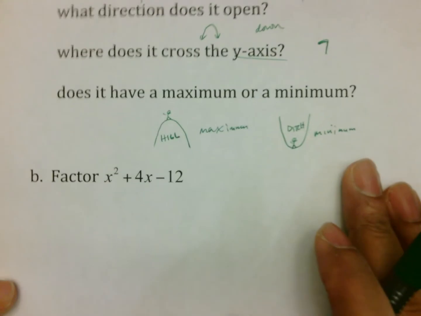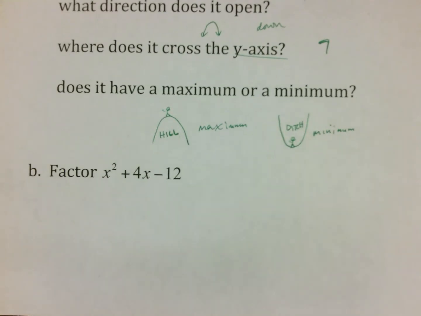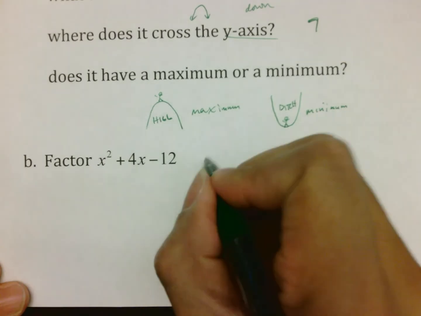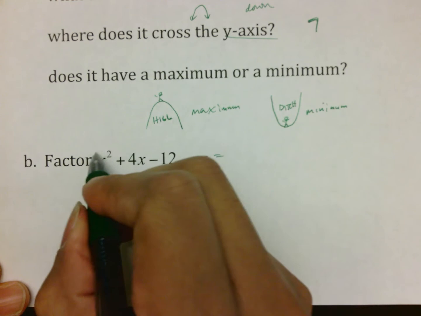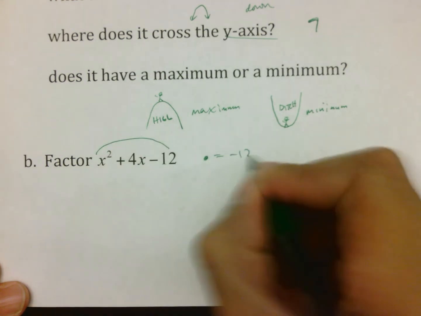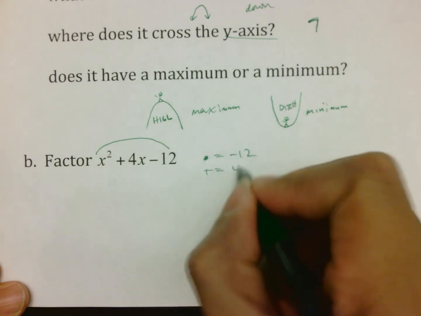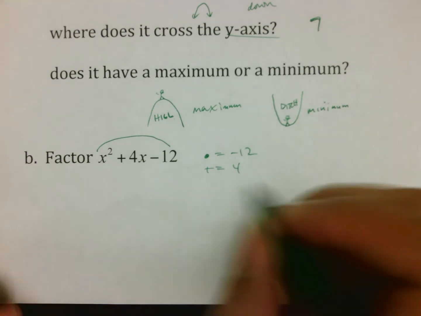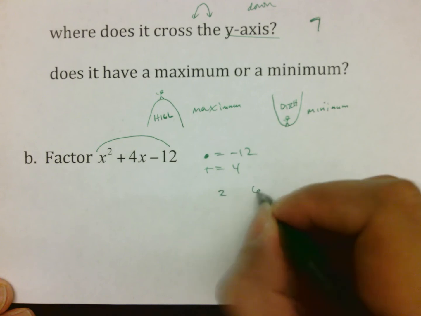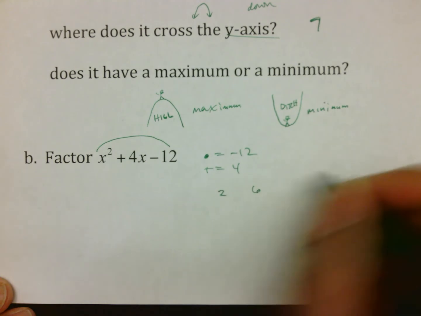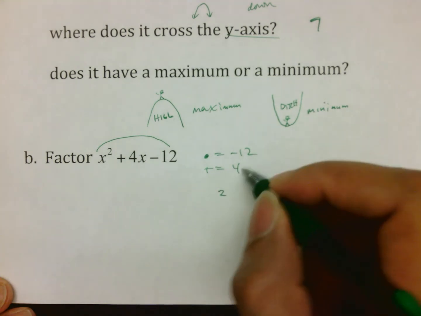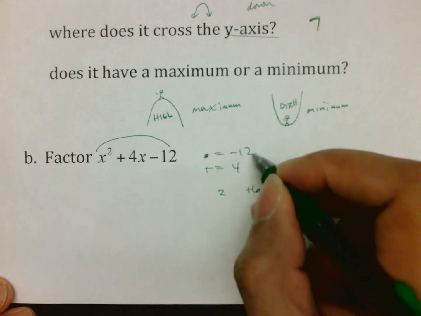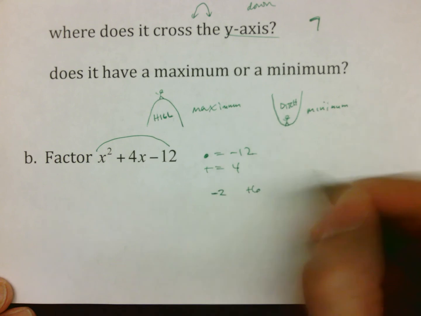Yes, another question on today's work is going to be factoring. Surprise. I'll talk about why in just a second, but let's go over this again, give you another shot to do it. Remember, we are looking for numbers that multiply to be 1 times negative 12, which is negative 12, and add to be 4. Again, I am not going to go through the finding of the numbers. I think we've been doing that for almost 3 weeks to a month now. I will tell you that the numbers are 2 and 6. You need to practice the finding of the numbers, but like I said, I'll tell you that much, that it is 2 and 6. Because it's a positive 4, that means your big side has to be positive, and the only way I get a negative 12 is if the signs are different.